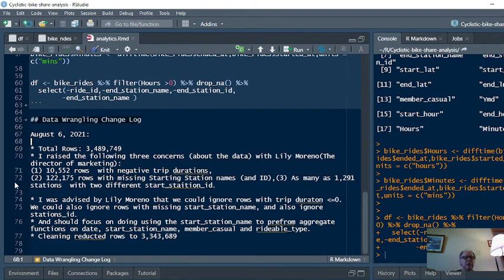Okay. So I'll come back and fix this thing here later on. So anyway, I'll tweak this change log a little bit. We don't need to do it online.